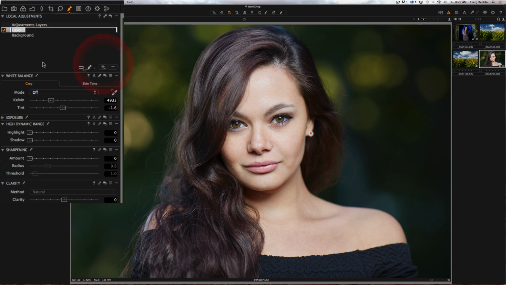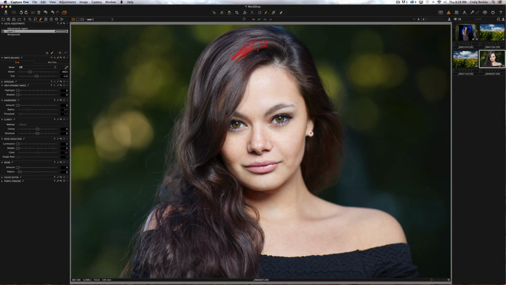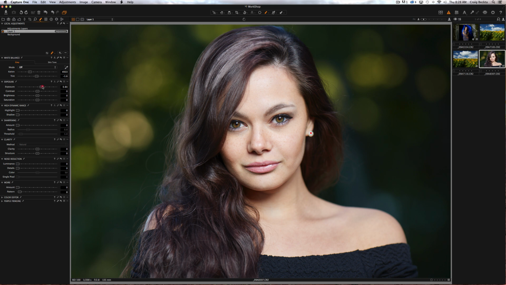So here you would create the adjustments. You would just click here, create a new adjustment layer. You can call it whatever you want. And then you have a brush up here. So if we wanted to just bring up her hair, say, I could just paint on her hair. And I can adjust the size of this brush, the opacity of this brush. I'm just going to show you really quickly. If I wanted to bring up the exposure on that, I would just come over here to exposure. You can see I've got that, and I could just bring up the exposure. So if we wanted to bring up the shadows or something in an area, we could do that with a local adjustment. I find that kind of intuitive in a sense where you can see the different layers and then you can turn them on and off. So that's pretty cool. I like that.